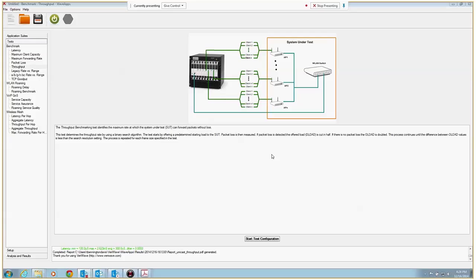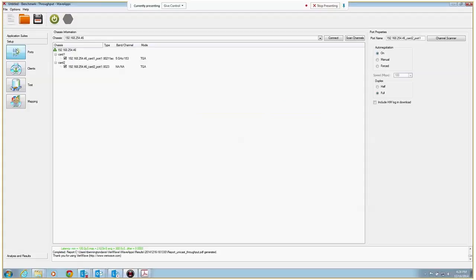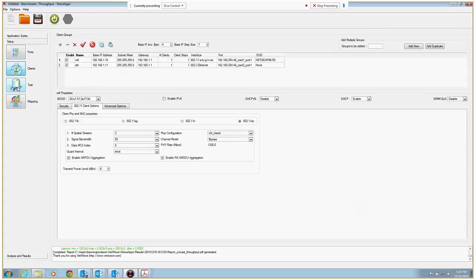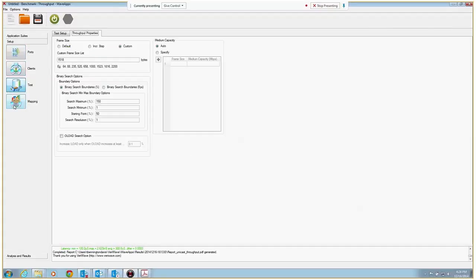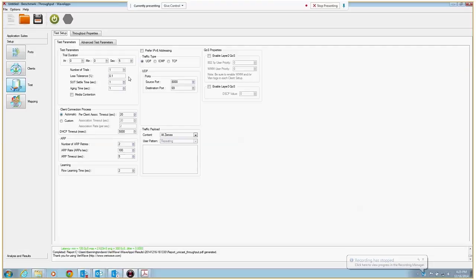In this session, we'll run a downstream throughput test. So we ran throughput before. Remember, ports and clients are already set up. And we had run ourselves an upstream throughput test before and found that the access point performed very close to theoretical max. Now remember, we had done a couple of shortcuts, like setting the trial duration to 5 seconds.